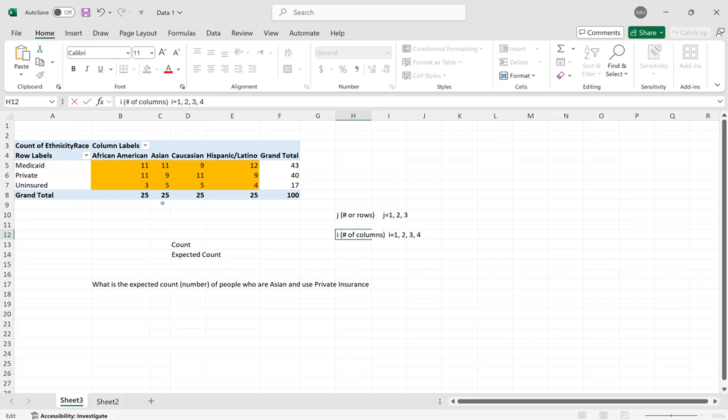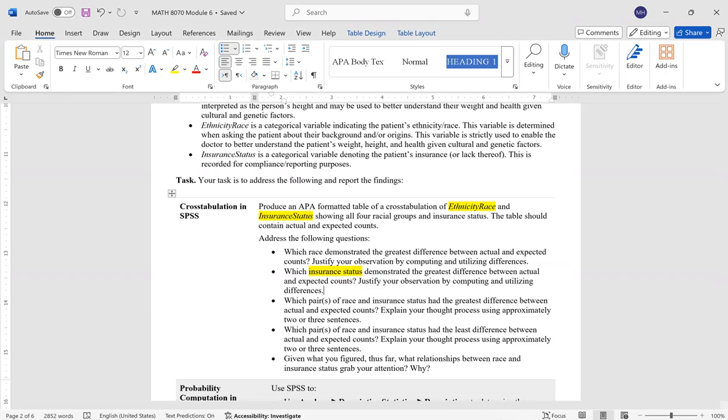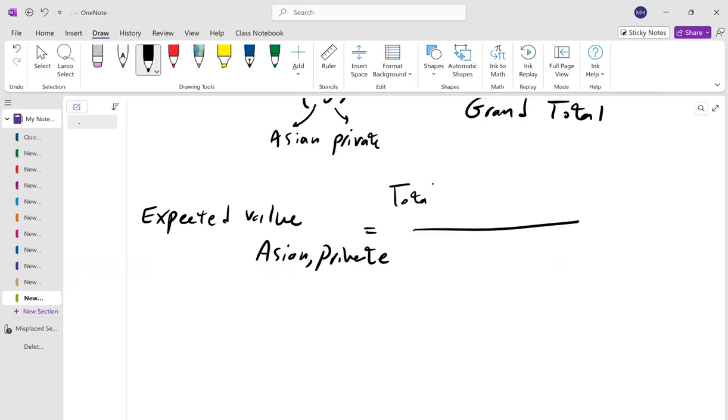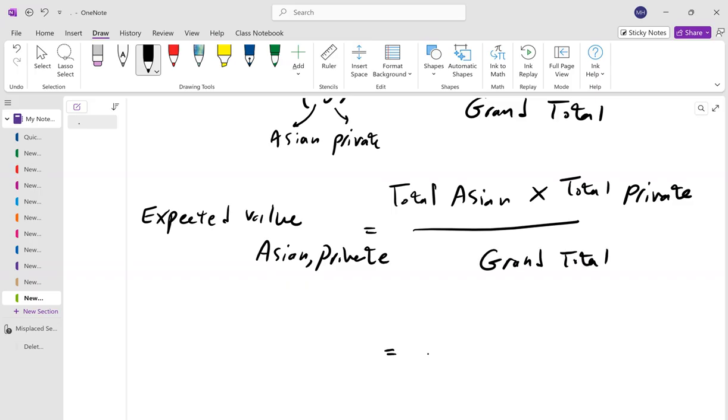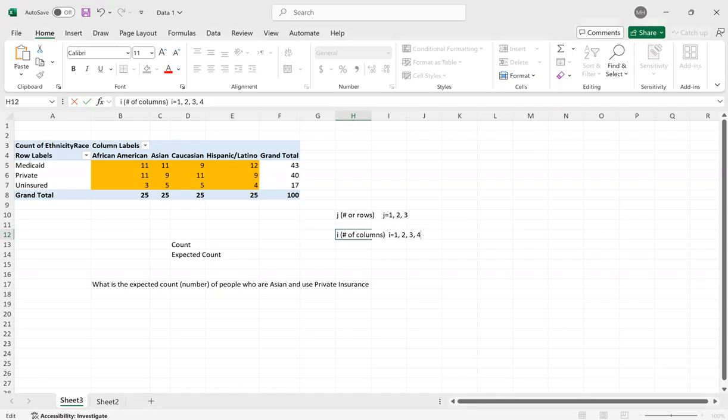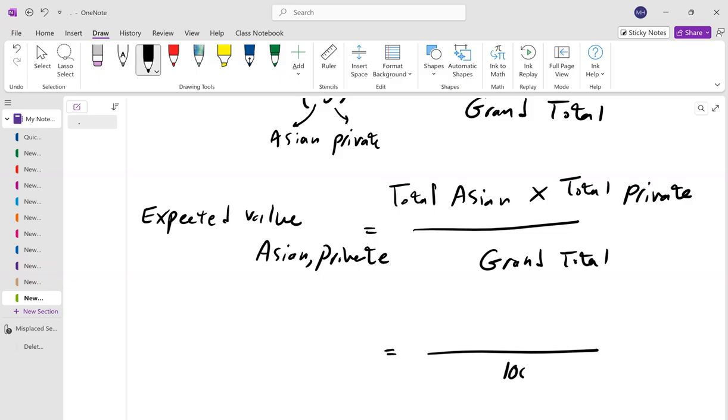So the total number of Asian times the total number of people who are using private insurance divided by grand total. The grand total represents the total number of people in our data set, or the number of rows. This 100 represents the grand total, or sample size, whatever you call it. So that goes to the denominator.